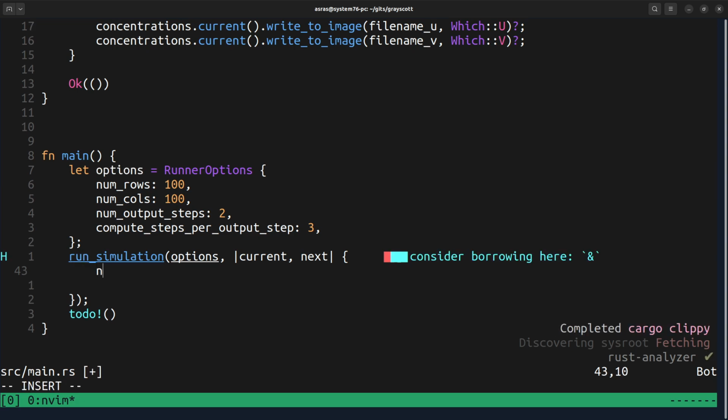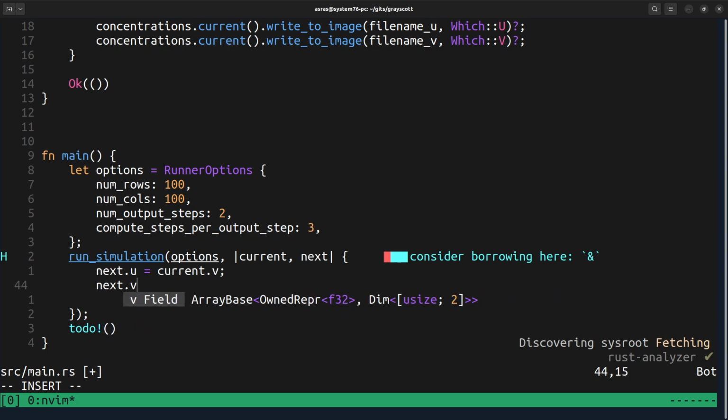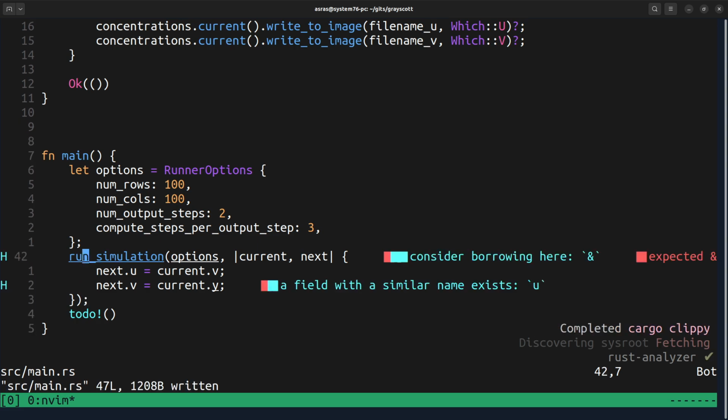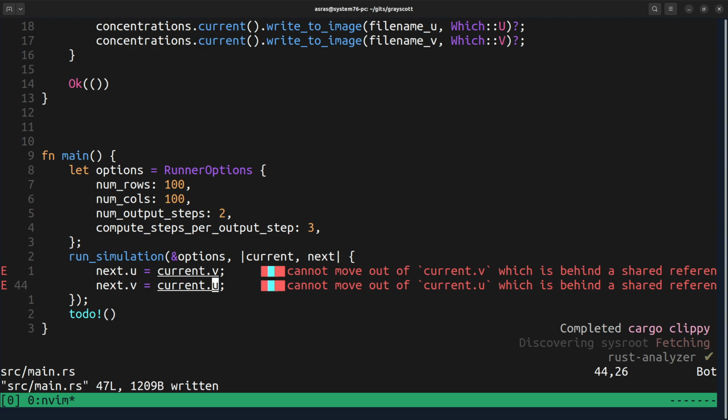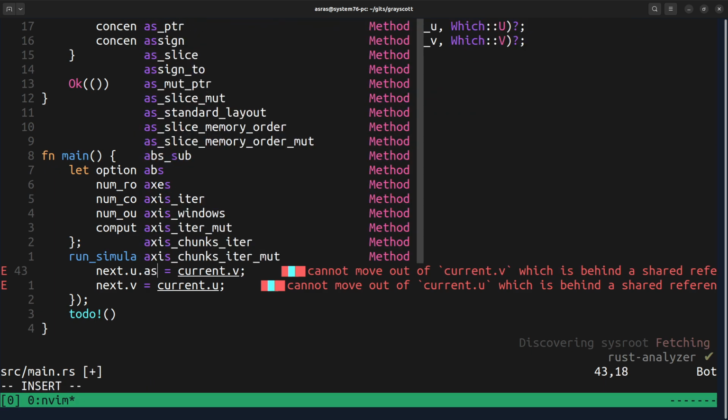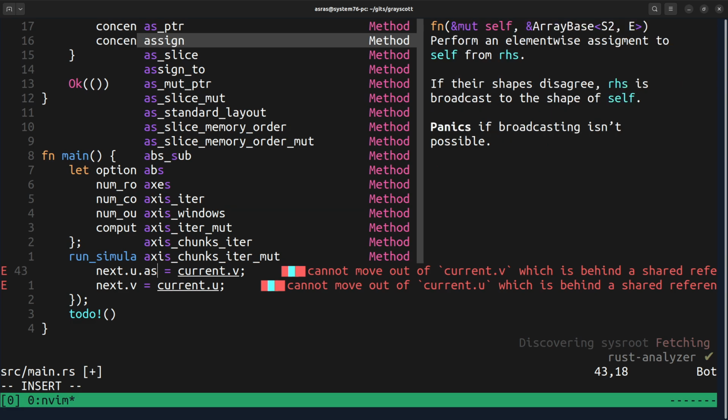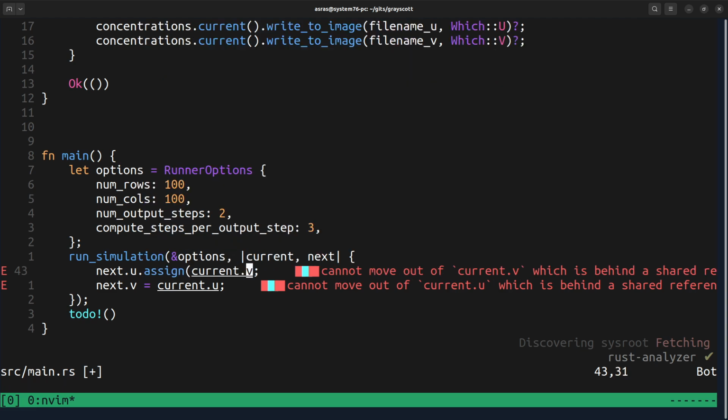So right now I'm thinking maybe just next u is equal to current v, next v equals current u. Great stuff. This one has to be like that. And okay, we can do that. So can I say like assign from? Okay, so we'll do that.